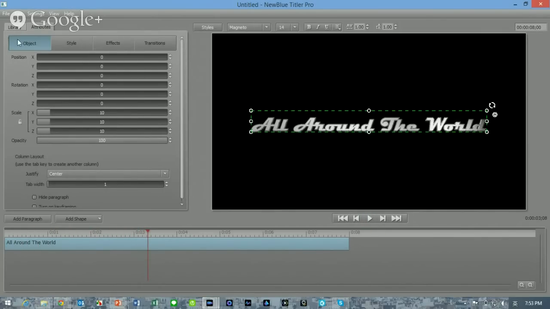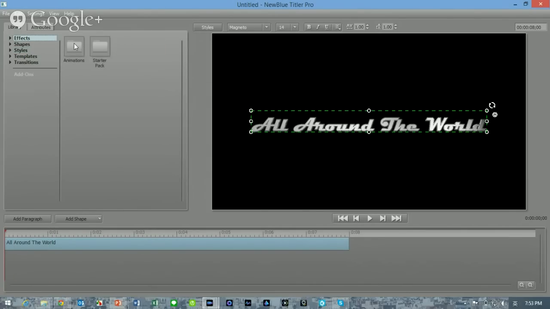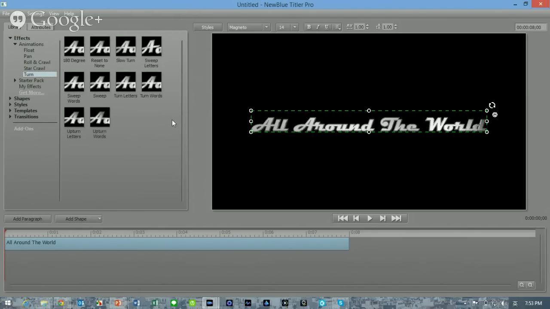Then the next step, I want to make the text, you remember in our previous demo video, the text is flipping slowly from left to right. So how do we add that? You can go to the effect room, go to animation, and I can find a turn. That one is a turn effect.